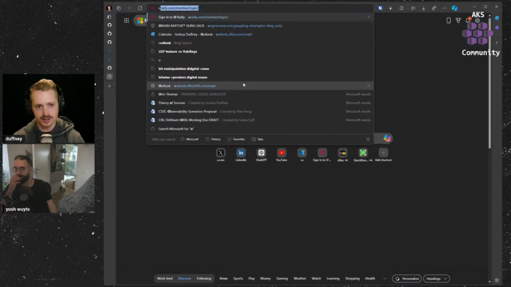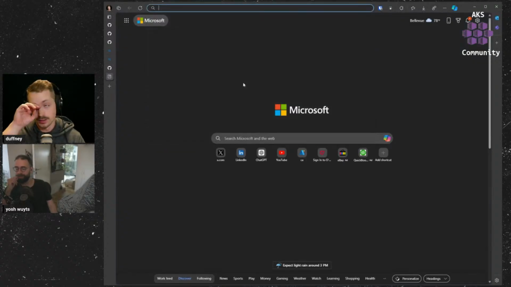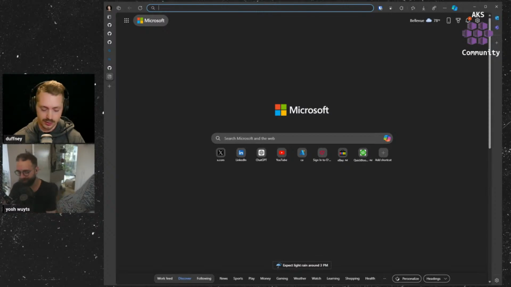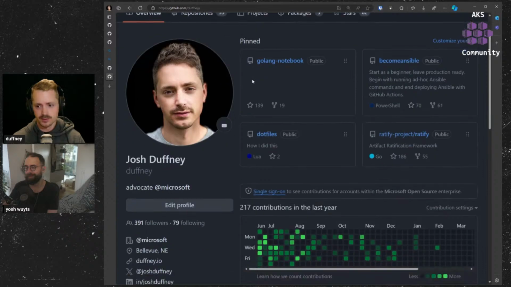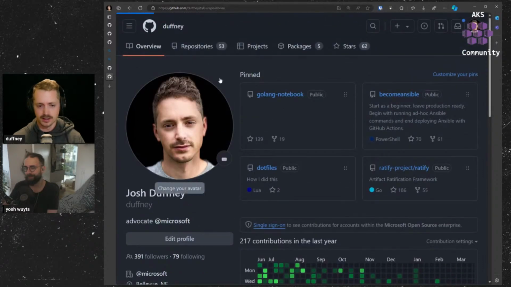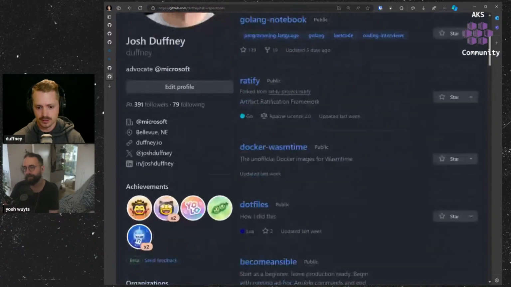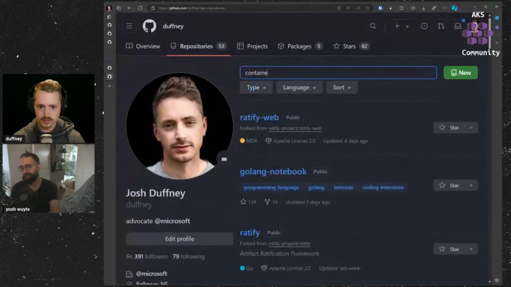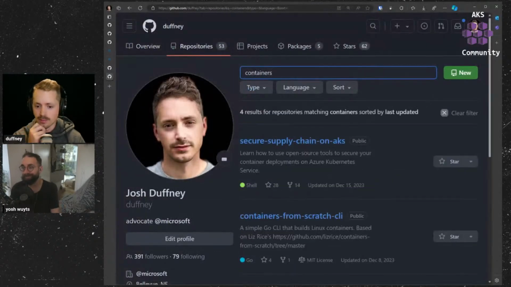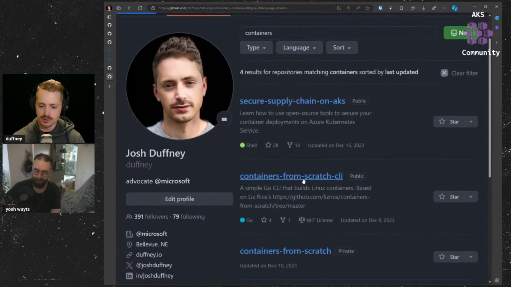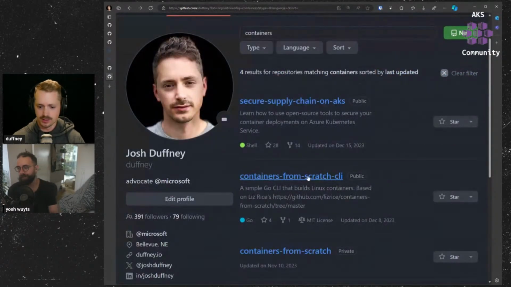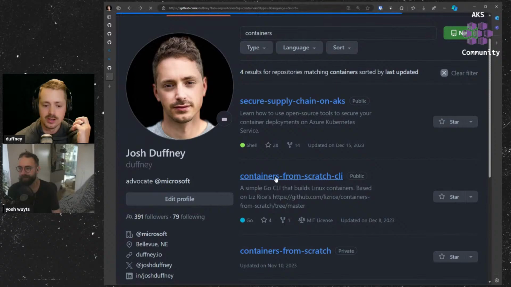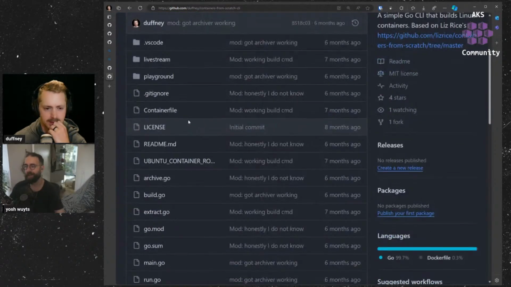Well, do I have that still? So I walked through this. I wonder if it's in my containers from scratch repo. Let me take a look. If not, we can go and kind of backtrack to that. Oh yeah. I mean, if we don't know, that's also fine. Like if you want to mimic the containers, we should probably know that. Let's see here. Fair enough. Yeah, this is the one. I mean, it will be useful to know.